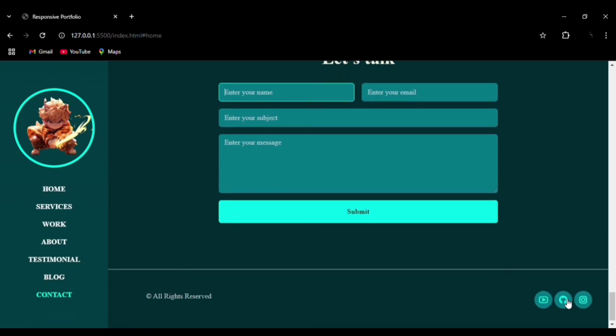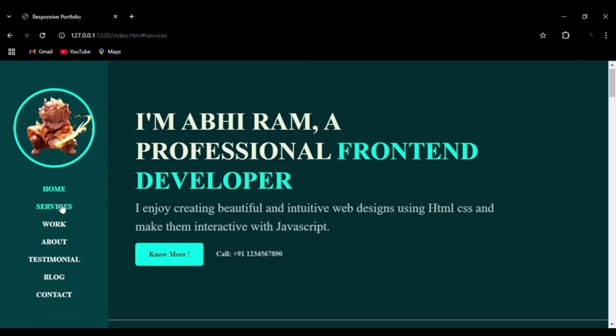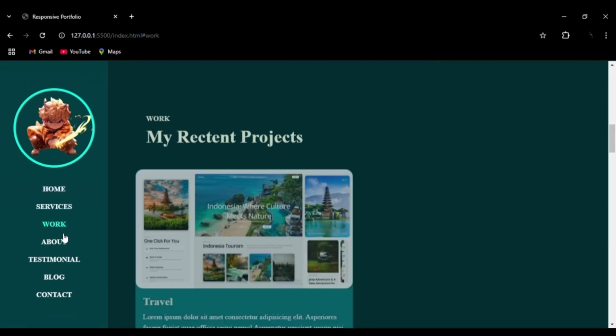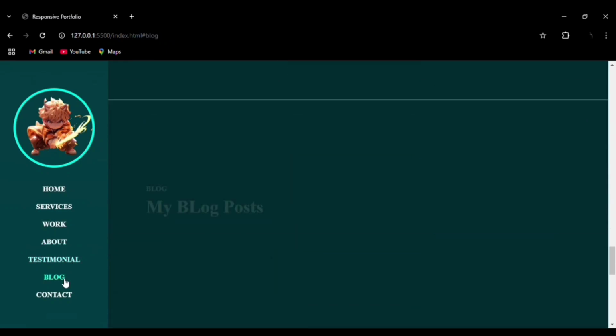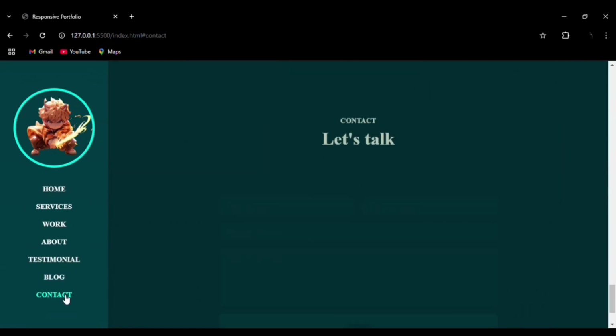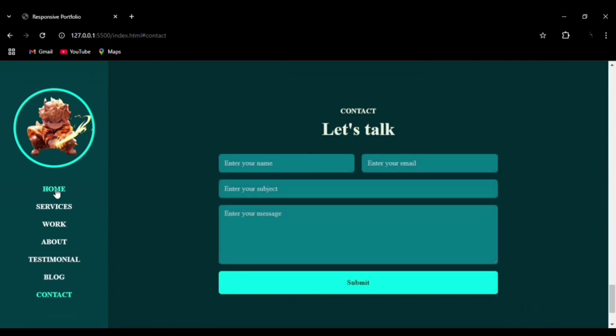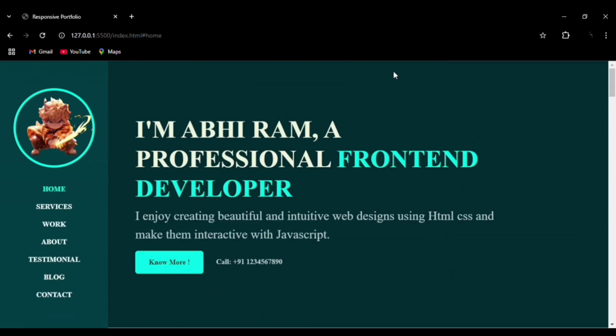On this website, you can see how responsive the nav bar is. You can move from one section to another in a very smooth way, and the animation is also taking place very smoothly. This website is also available in mobile version and tab version. That is, it is an entirely responsive website. Let me show you that.